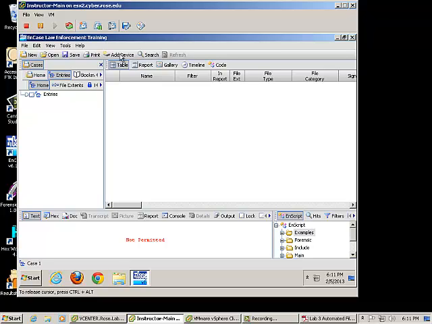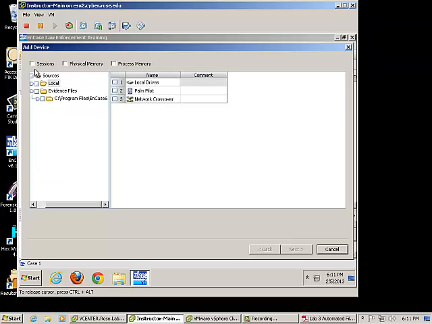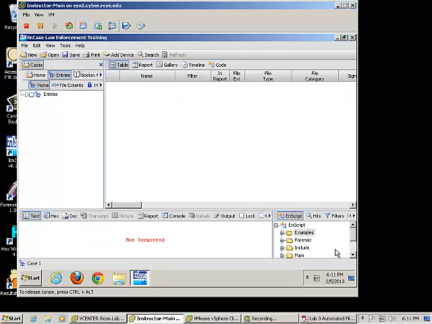Now I'm going to show you how to do this. In EnCase, you can add a device. You're not going to be doing this, by the way, yet. But you can add a device. You can add a local device. You can look for Palm Pilots, and we're going to be doing our phones through here. But you can add a local device. For that to work, you have to have what's called an E01 image, which is an EnCase image.